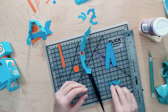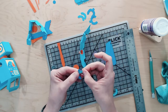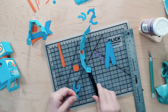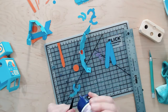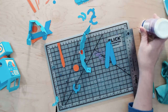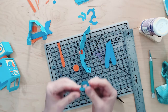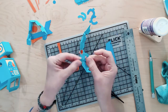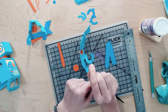So I just glued one, if I can hold it. Golly, I have dropsies today. Okay, so there we go. We have one nice and done. And I wanna make sure that I glue it on the same side that I did on the other one. Or you can just have one side be completely one color and the other side be a different color. Again, it's up to you, whatever you like. I like the visual cohesiveness of being able to flip it so it looks like this claw is the same on both sides.